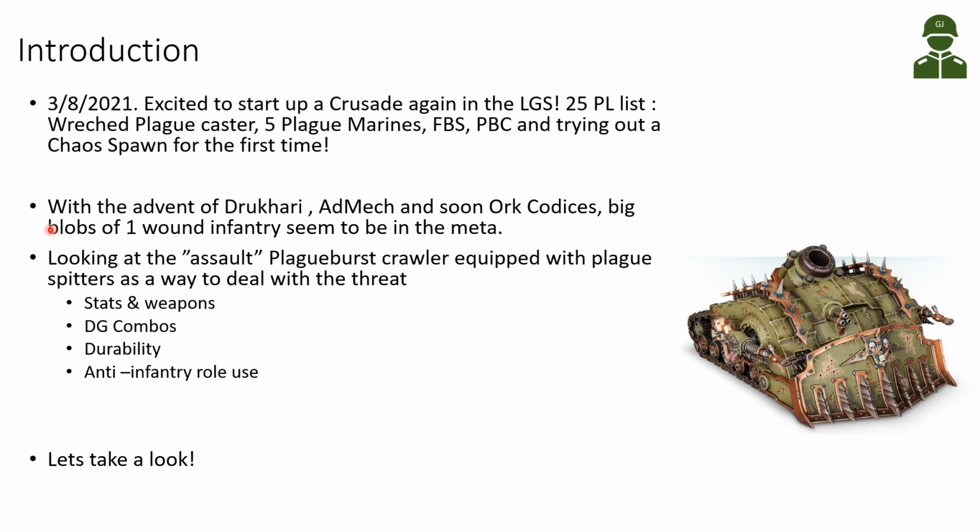But focusing on today's review, with the rise of the Drukhari, Admech, and soon the Ork codices being very strong, we have seen that big blobs of one wound infantry seem to be in the meta, also the Battle Sisters, for example. So in this video, we'll be looking at the assault type Plagueburst Crawler equipped with the plague speeders as a way to deal with the threat.